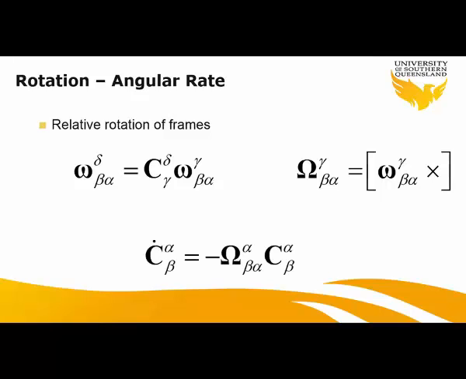So I want to see the relationship between the beta and alpha, which is changing during the time. This means that if I know the relationship between these two reference frames at time 0 or to start with, and if I know the angular rates in one frame, then we can calculate this derivative with respect to the time, and then we can multiply that to the delta t or the time period to get the change in the relationship of those two reference frames that occur during that time period.